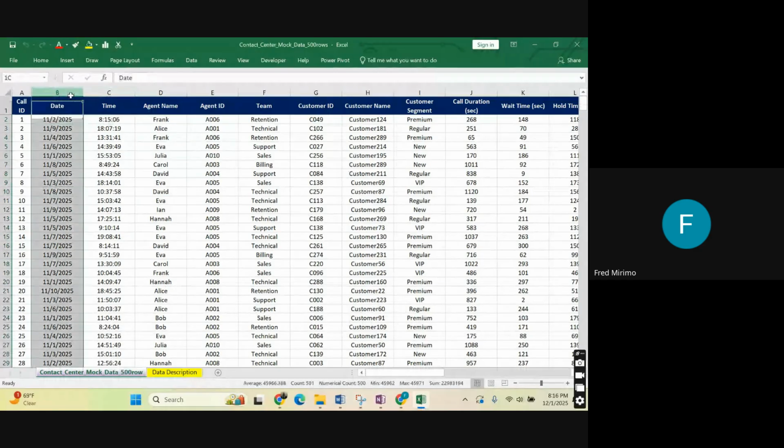So when you are doing data cleaning or data transformation, you might want to add other fields as well. That means you want to add other columns for you to be able to extract more insights from your data.